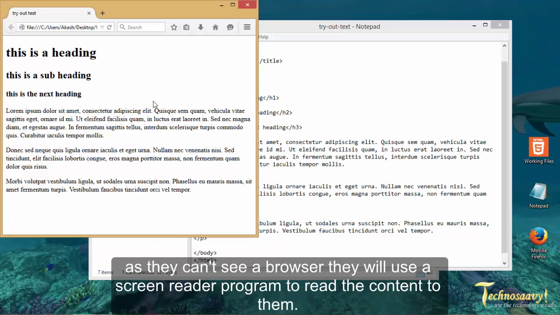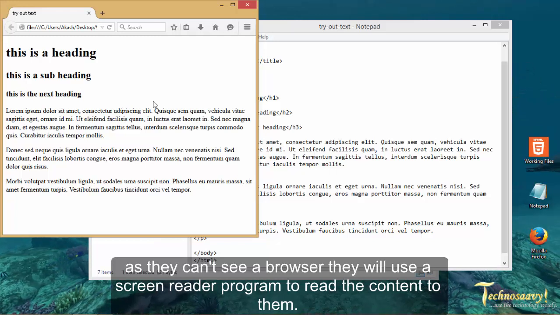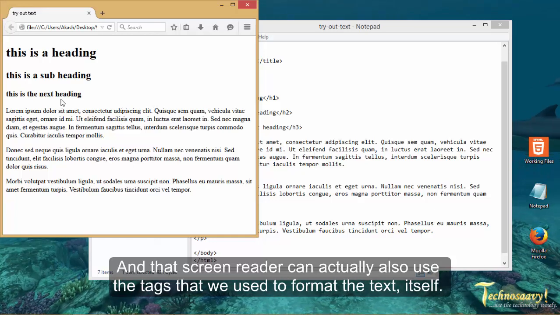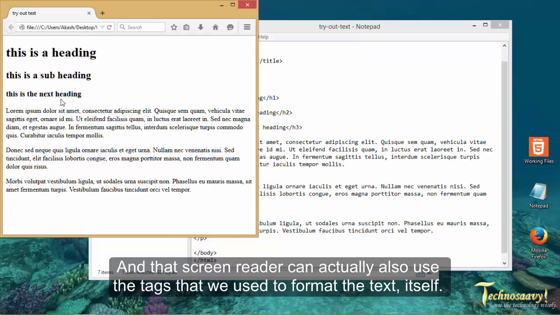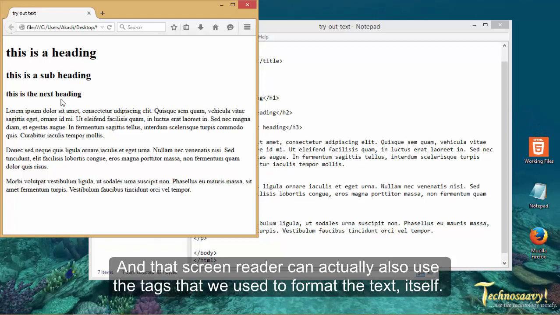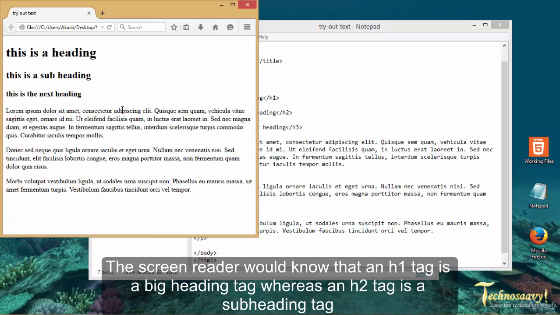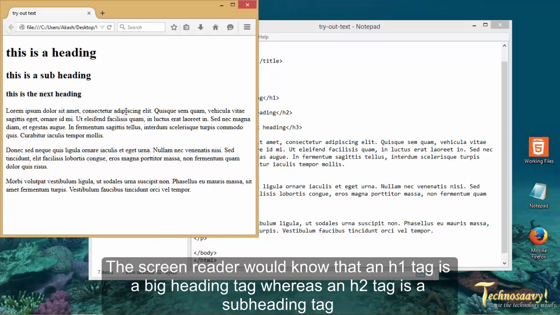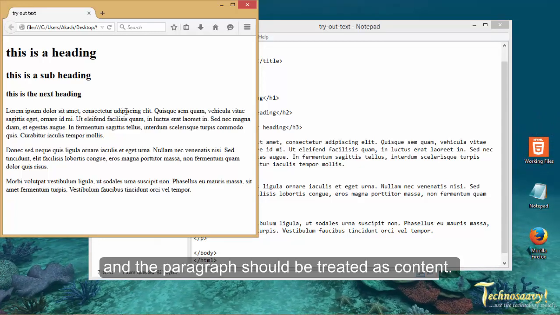As they can't see a browser, they will use a screen reader program to read the content to them. And that screen reader can actually use the tags that we use to format the text itself. The screen reader would know that an h1 tag is a big heading tag, whereas an h2 tag is a subheading tag, and the paragraph should be treated as content.